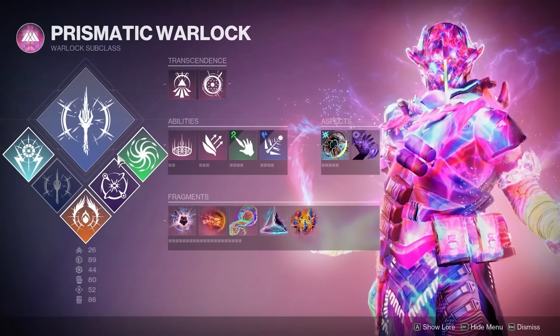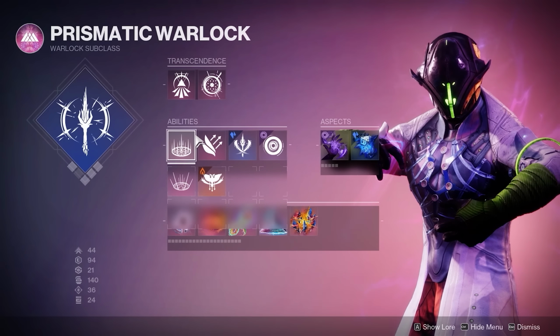If you're curious about Song of Flame, you can check out our other video, guys, where we broke down all of the new supers and aspects. Now after supers, we've got all of the Warlock class abilities, and they're all available immediately. These are Healing, Empowering Rift, and Phoenix Dive.